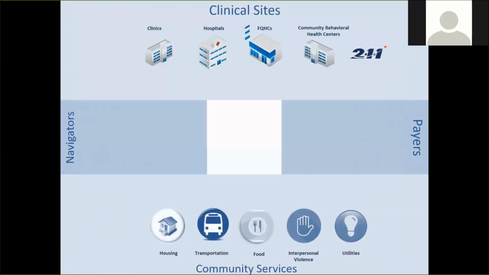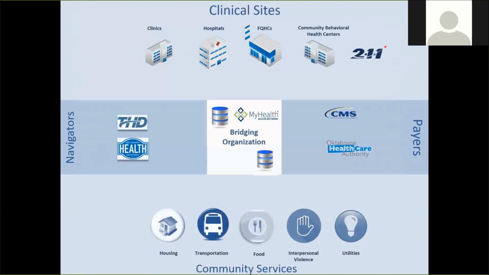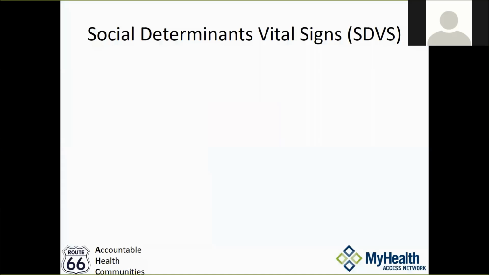Our community services are these 5. And then we have our initial payers, which are Medicaid and Medicare. We'd like to have other payers on board soon. And then our navigation services are embedded in our county health departments, and MyHealth, of course, serves as a bridging organization. Now, one of the challenges in getting these screenings done was to get them into the workflow.